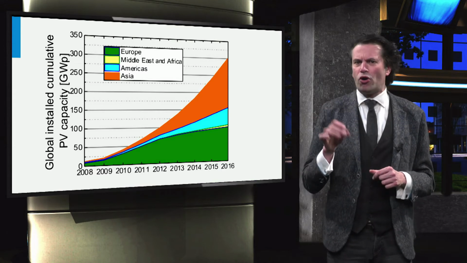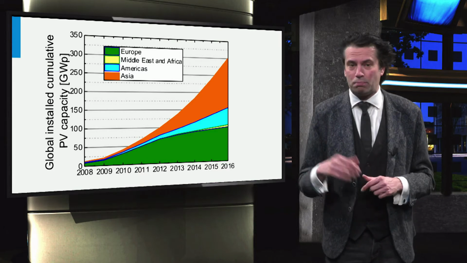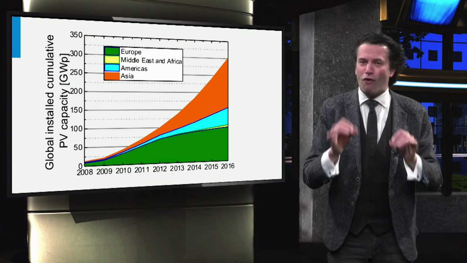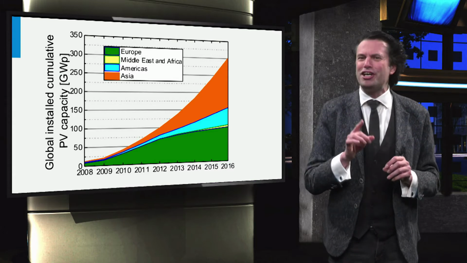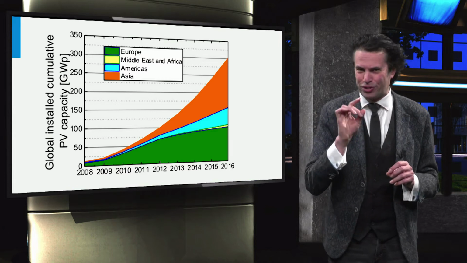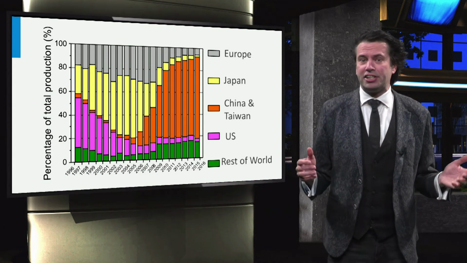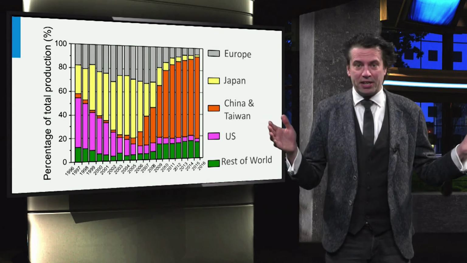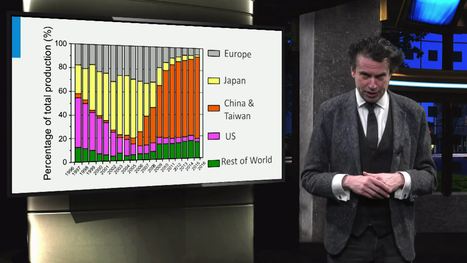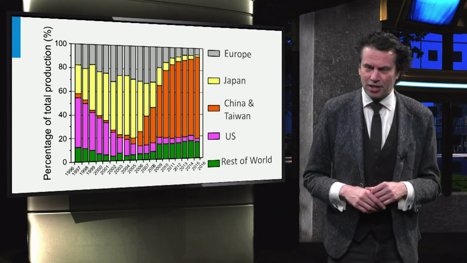It is important to note that the total installed solar power has passed the 400 gigawatt mark in 2017. This is a factor 4 more than 4 years ago when I recorded this video lecture in the Solar Energy MOOC for the first time. An interesting aspect of the PV technology is that it is not only a European and American affair as 10 or 20 years ago. The local demand and the supply has been changing rapidly in the last 13 years.